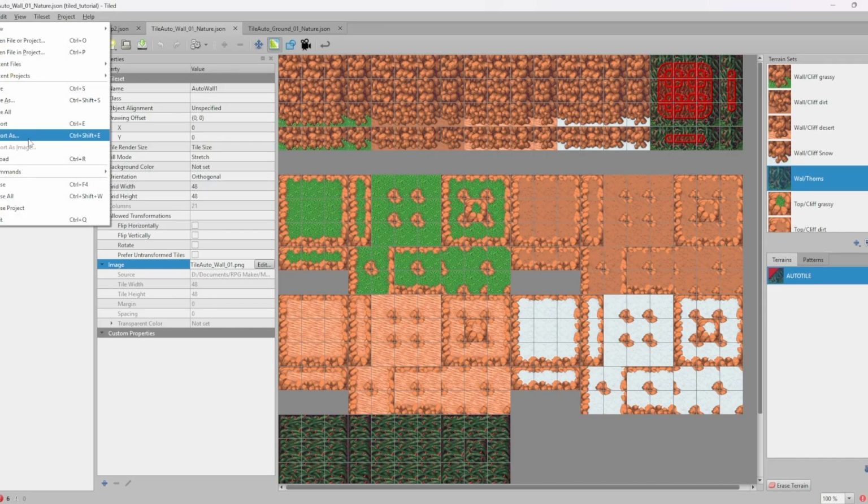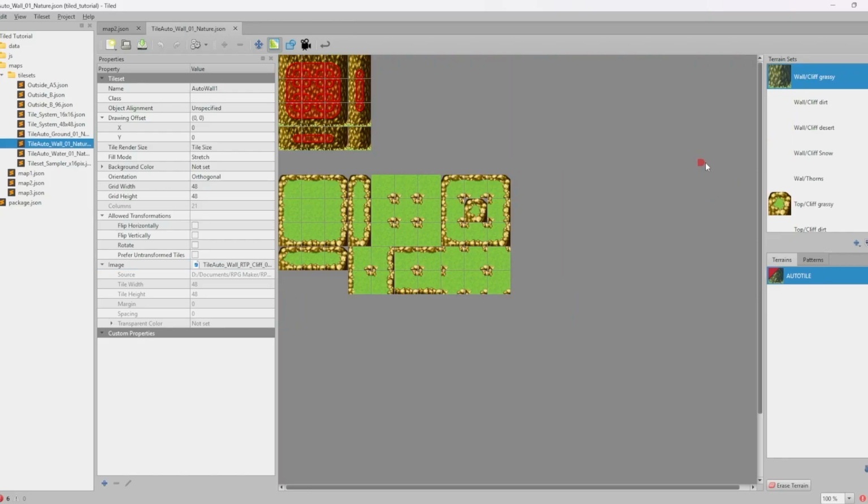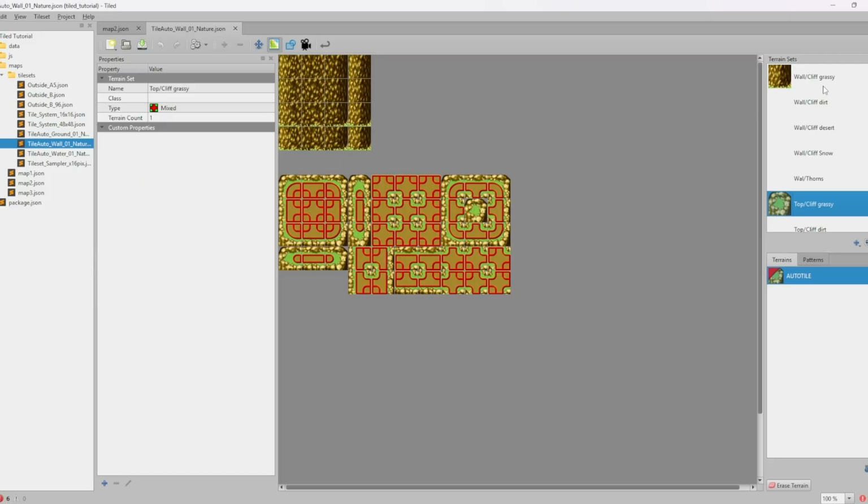That is, we are going to save this into our project, and then we're going to replace the image here with the image that is in our project. And then there's nothing else we have to do. All of the terrain is set up for us already. We only have 1 wall here. We can always add more walls if we want to later.